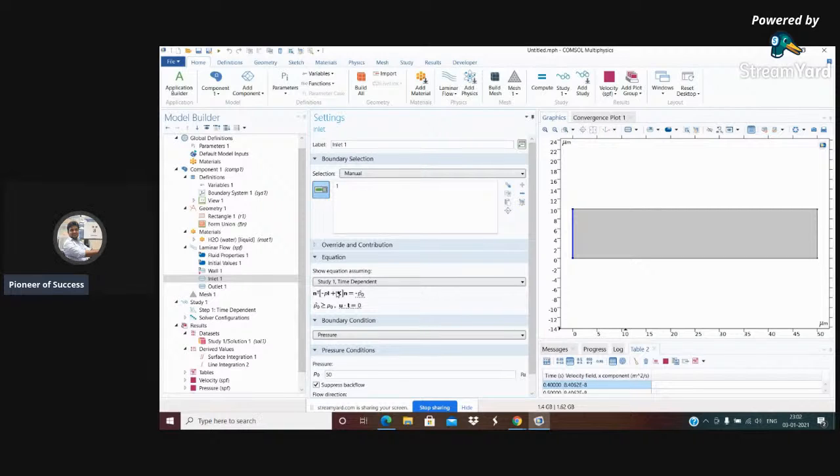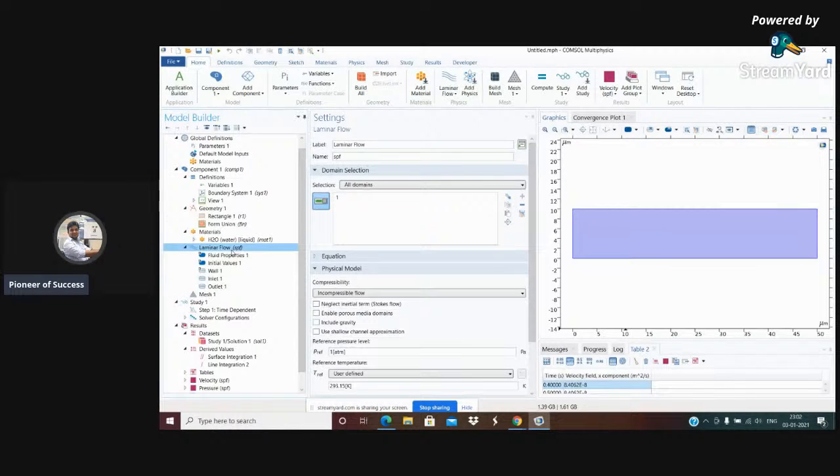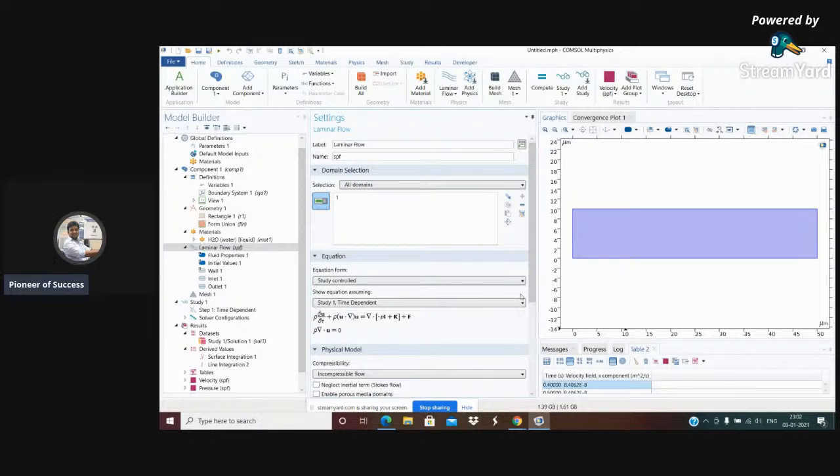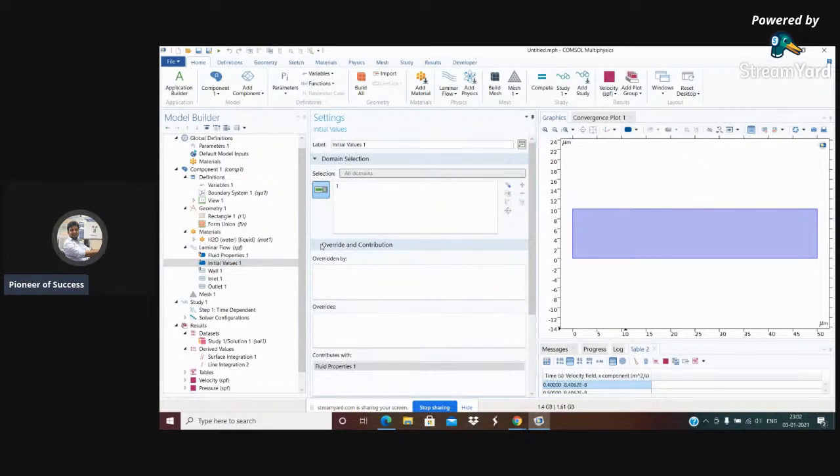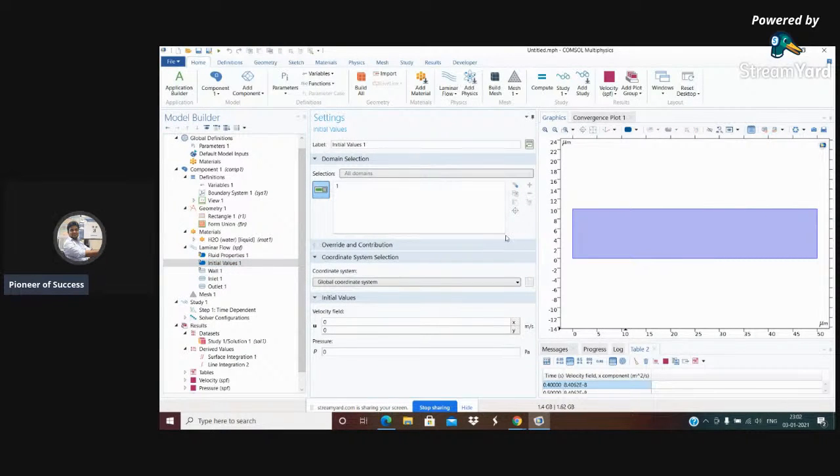You'll be dealing with your field of area, so maybe everybody will not be able to understand your equation. But in COMSOL, all the things are defined here. Wherever you go, suppose I go to laminar flow in the main section, in equation you see the equations are given, which basically COMSOL is solving. That is momentum equation and continuity equation. Similarly, in all the sections, wherever you go, there will be information, and if you read that information carefully and understand it, that will solve your query.